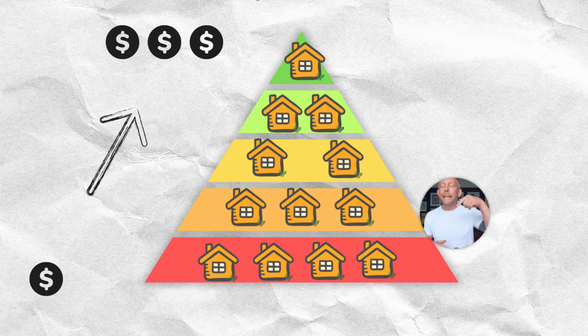Makes sense. And once your property's live, you get your spot, and that's it. But the problem is, you never actually get told where your spot is. Told you it was mysterious. So it's our job to figure out whereabouts we live on this pyramid. But I see loads of hosts who are just winging it. Now maybe their spot is here, but they actually charge nightly rates from down here.